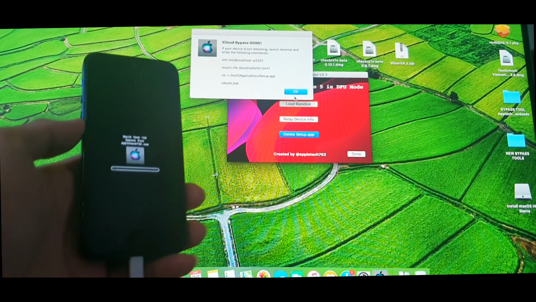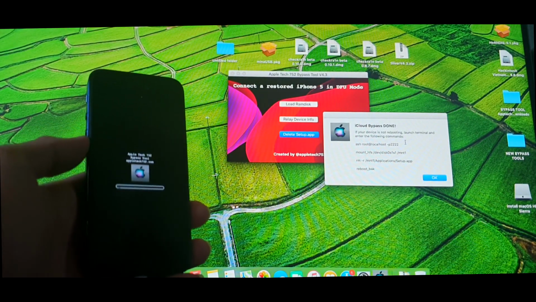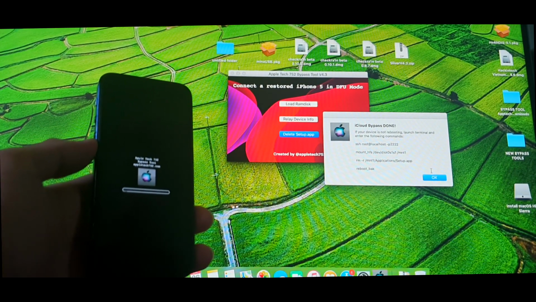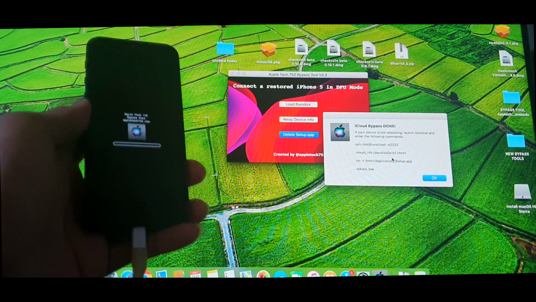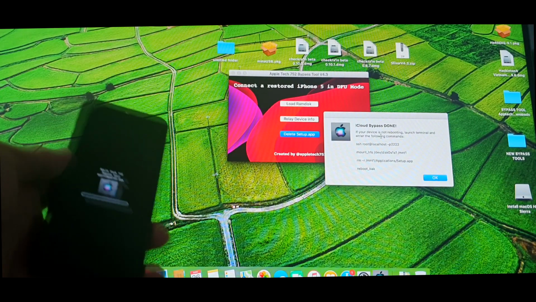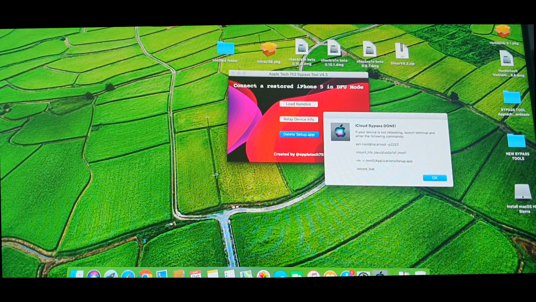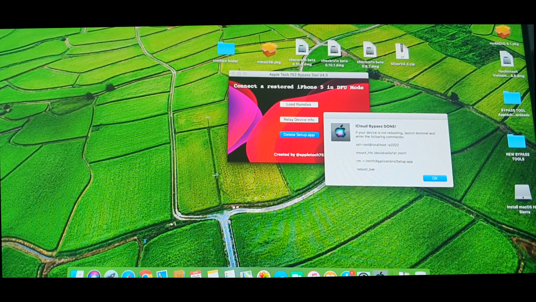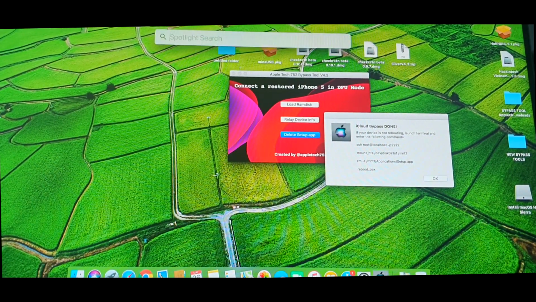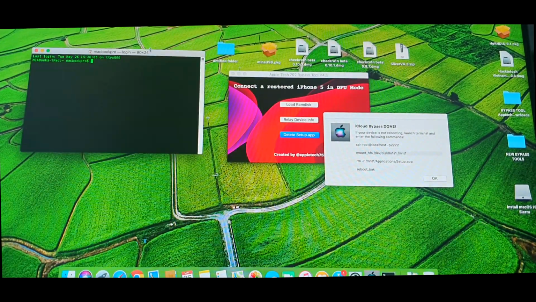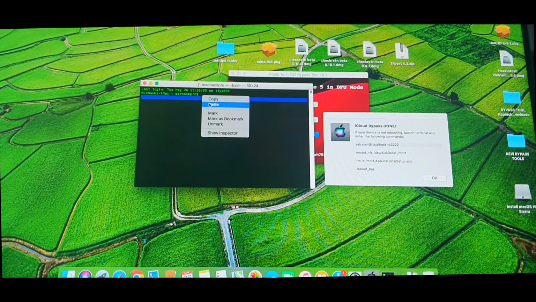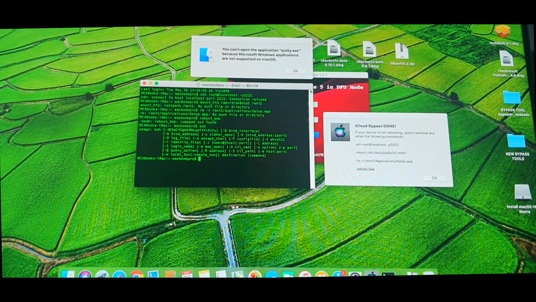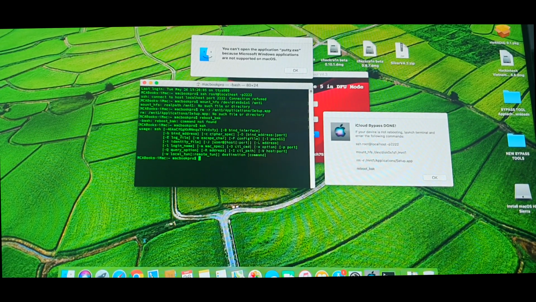It popped up this window where it says I have to launch Terminal and enter these codes. So I'm just going to do that, type in Terminal and open it, then copy paste these instructions. Then wait for it.